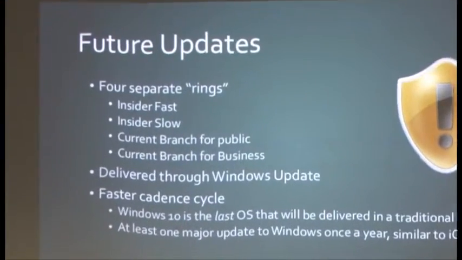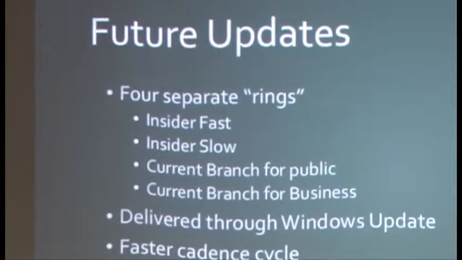So at the top I have Insider Fast and Insider Slow. What does that mean? It means that Microsoft has released a program for individuals to participate in called the Windows Insider Ring. The Insider Fast is the very first ring that will get public release of it. There will be bugs, there will be issues with it, but you get to see the new features firsthand. So it'll go Microsoft first, and then the public Insider Ring. Anybody can join it as long as you have a Microsoft account. You just have to go into Windows Update and enable that. You can choose which ring you want.